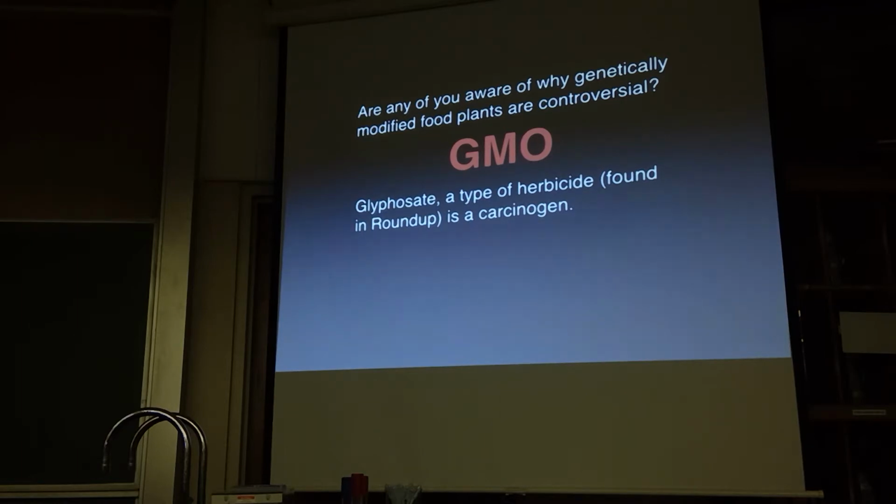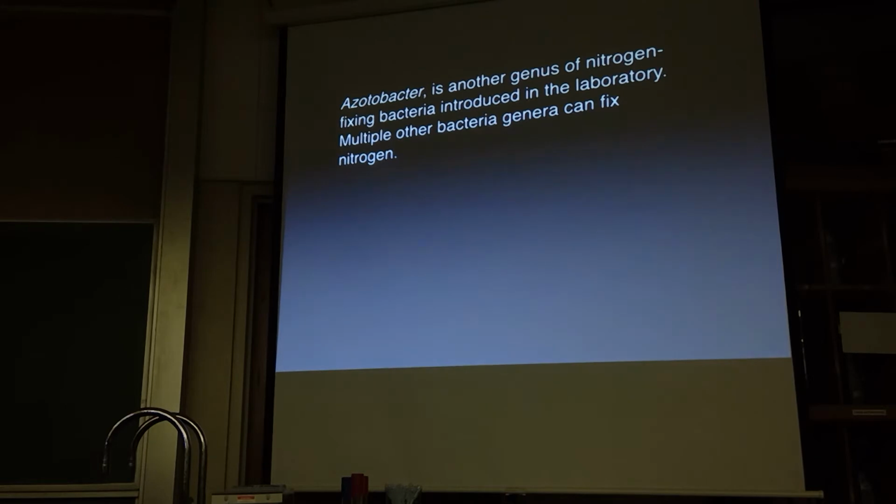The plants have been genetically modified, so they're not damaged by the Roundup, so farmers can spray that stuff over and over and over again. And now what we're finding out is glyphosate is a carcinogen. And so how much of our food crop is contaminated with a carcinogen because the plants are genetically modified? Not a good thing. There are some plants that are genetically modified to produce insecticides that kill insects. This was good in terms of controlling pest insects, but it's not selective. And so we're seeing a loss of a lot of butterfly species because these genetically modified plants are killing them. So there's a downside to genetically modified organisms.